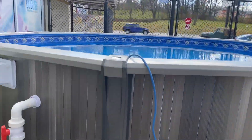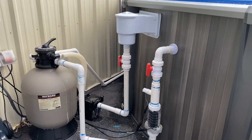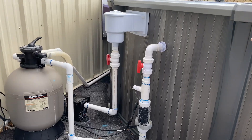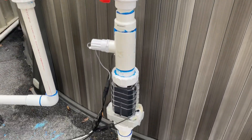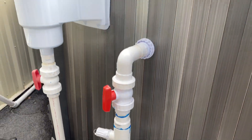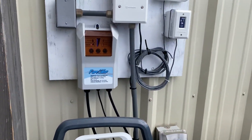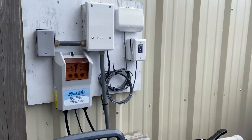Over here on the side, you can see what we do that a lot of other dealers in the area don't do — we hard-plumb every pool included. We don't charge extra for it, it comes with it. So you get PVC, you get cutoff valves if you need to work on anything. If you're going to winterize it, you've got it all. And down below there is our saltwater system, hard-plumbed right into the plumbing, all built in, with controls over on the wall. Now this is an in-ground variable speed setup — this is not going to come on every pool, only if you want to add it.